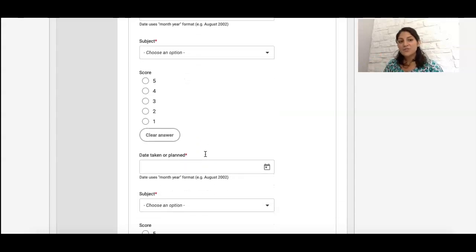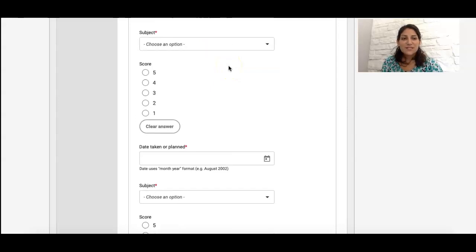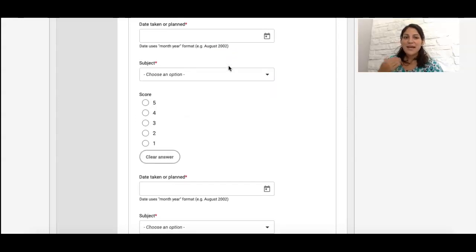You do not have to list all of your AP exams. So let's say you got a 2 on a certain exam. You do not have to actually list that exam. You don't have to submit that score, because you likely won't get college credit for it anyway if it's not above a 3. So there is some strategy sometimes to this. So again, go ahead and ask your Bright Futures counselor if you're unsure, but just know you're not penalized if you don't list particular exams. Same goes for test scores. If you are applying test optional, you do not have to submit a score.